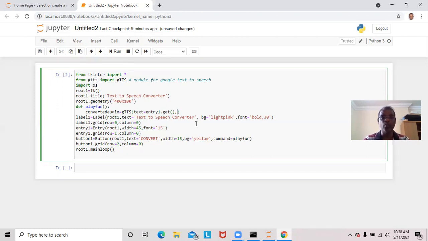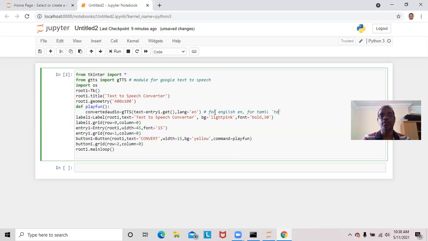Okay. Then in what language should it be converted? Either English or Tamil. One more argument, lang equal to en. EN stands for English. For English, en. For Tamil, ta. Likewise, there are so many options.